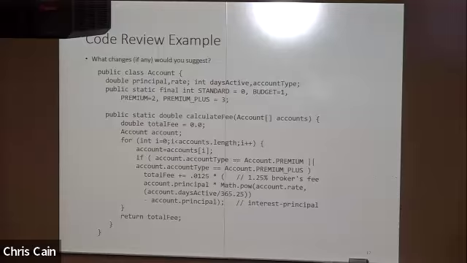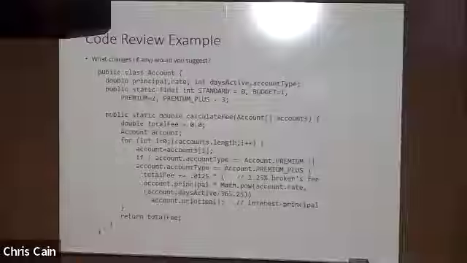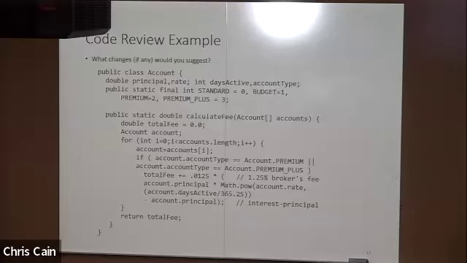We kind of mentioned that with regards to readability, but what's the security vulnerability? The way that they're trying to determine account type, it would be really easy for the user to go in and change that final because it's a publicly inherited file. Yeah, the fields are all public. That's bad. If that is the last thing you noticed about this code, that's also pretty bad. In general, fields of all objects should be private unless there is a very good reason for them to be public.